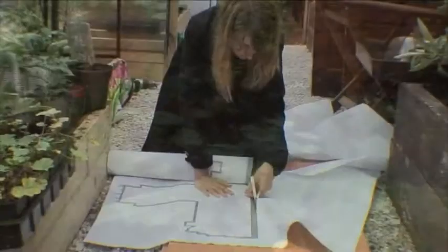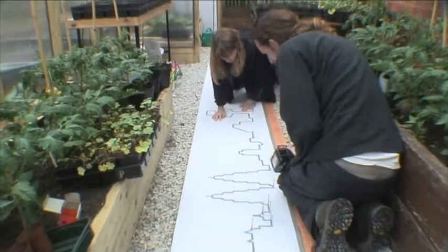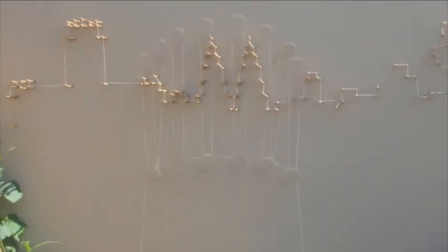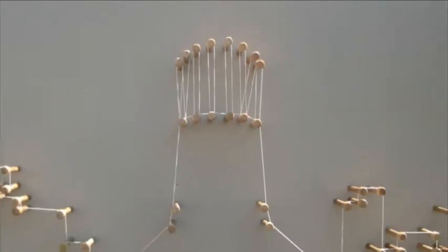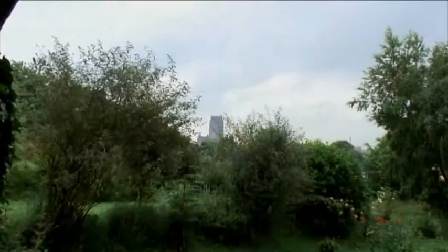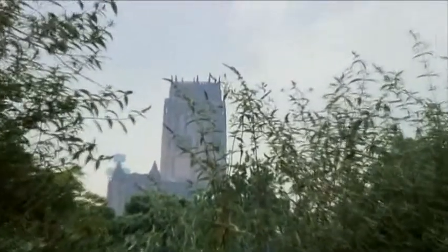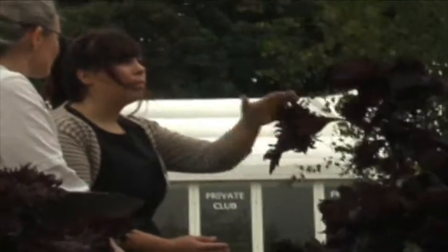What we're creating in the greenhouse at the moment is what we're calling the skyline artwork, and that is going on the back wall of the garden. It's about four metres long by two metres high and it's going to depict an abstract view of the Liverpool skyline, which you can see from the garden just where I'm looking. We're in Toxteth and we're quite high up — there's a really good view. We wanted people who visited the garden to know that it was a site in Liverpool, one that not many people see. It's hidden from you, like the lives of the refugee and asylum seeker families. So it was to give it a geographical location really.